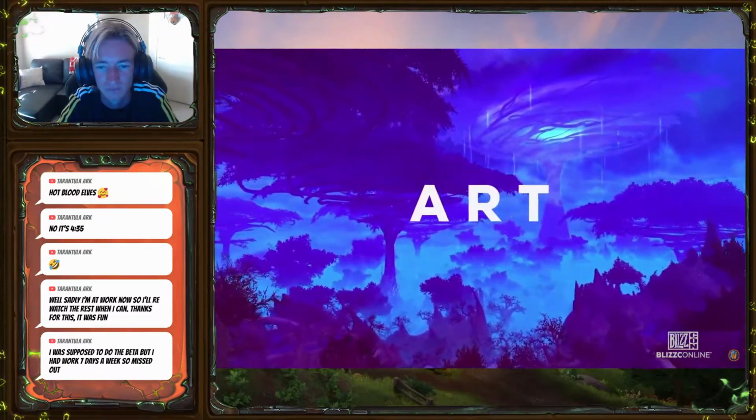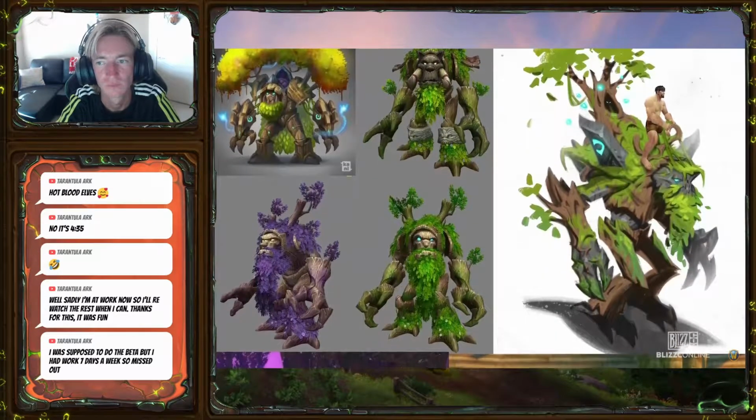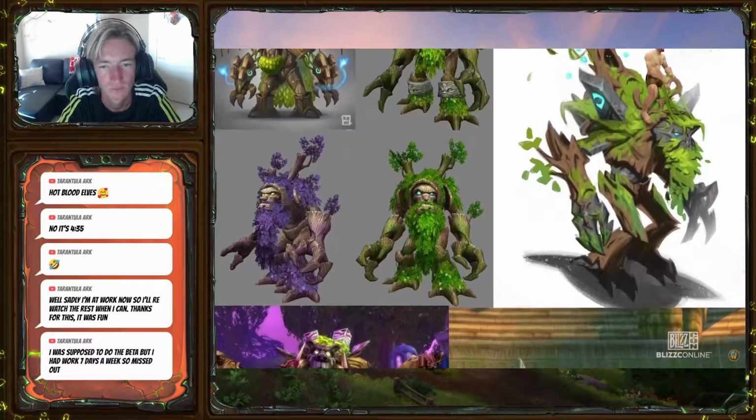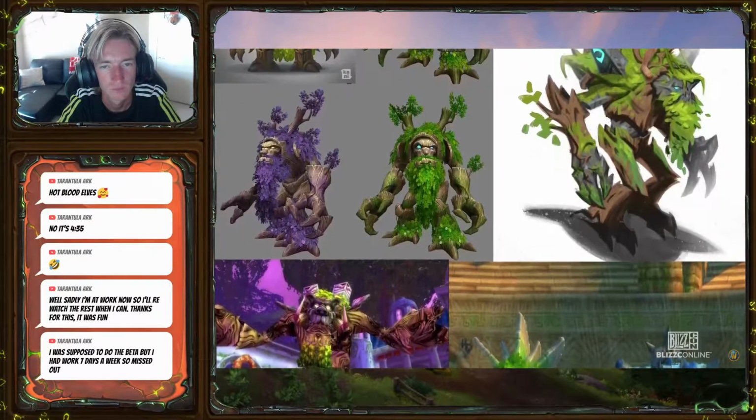When the Wandering Ancient was chosen, I was given the task to bring it to life. First step in the task was to get together a reference board. I looked at fan art done by the community. I collected reference from past iterations of Ancients.